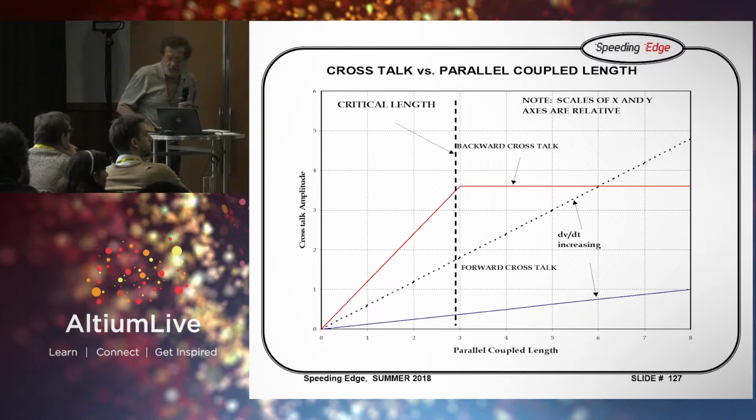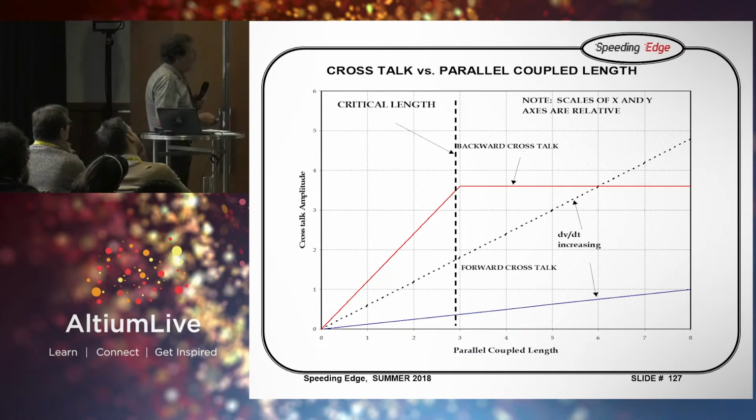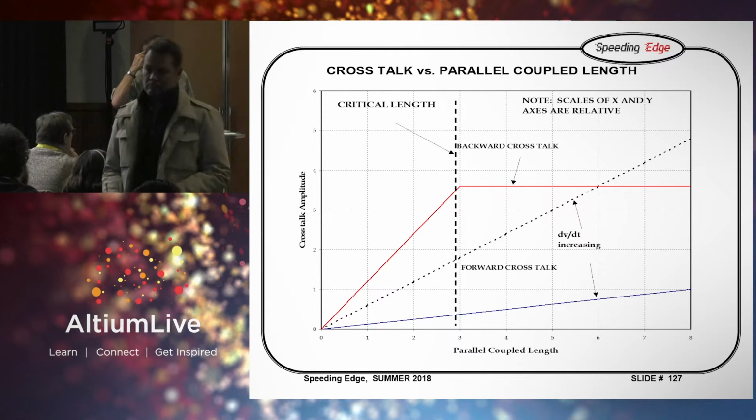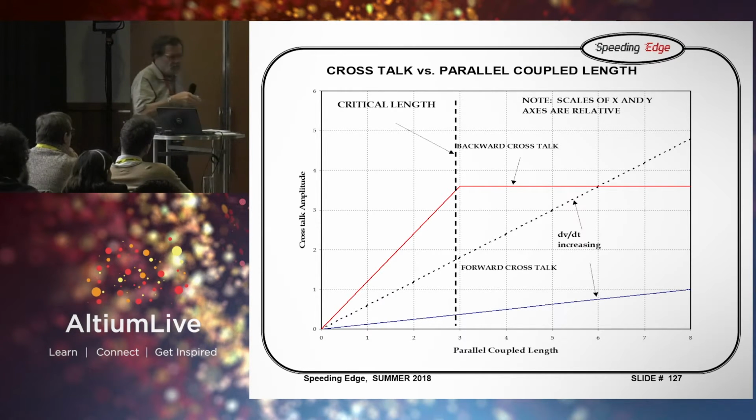And so this is a qualitative curve showing you how the two kinds of crosstalk are different. The forward crosstalk grows much more rapidly than the backward does. And if you were to run parallel long enough, the signal would be the same in both wires. Backward crosstalk is very different. You know, it grows very, very quickly. And there comes a point where continuing to run longer does not result in more crosstalk. We sometimes call that saturation.